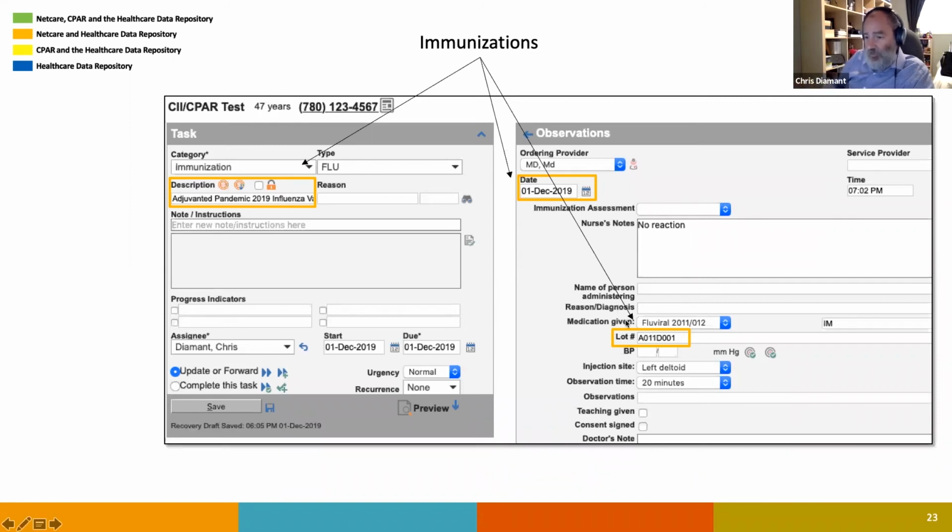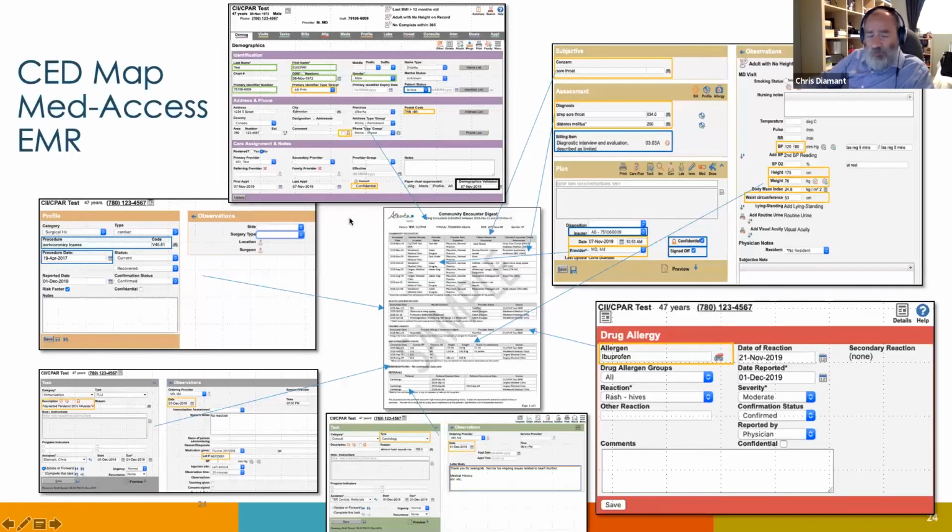I see that many asks, do the immunizations appear in the immunizations tab on Netcare and in the CED? At this point, no, they just appear in the CED. They don't appear in the immunizations tab. I know that Alberta Health has asked that physicians doing immunizations, starting, I believe it's in 2021, submit those electronically. And so those things may flow sometime in the future, but for now, immunizations captured this way just show in the CED. So that's a rundown of where the information comes from for the CED in MedAccess.